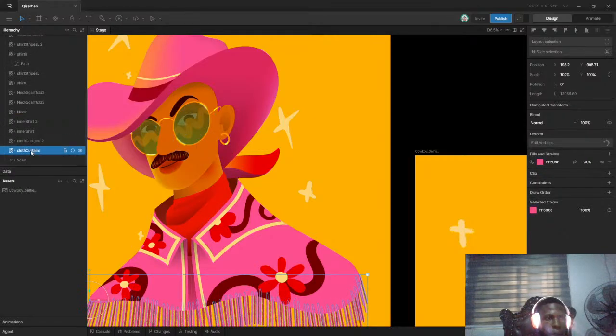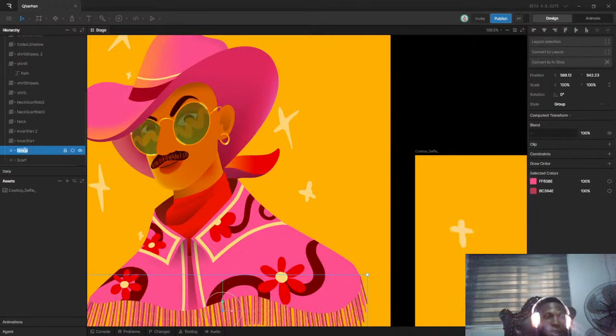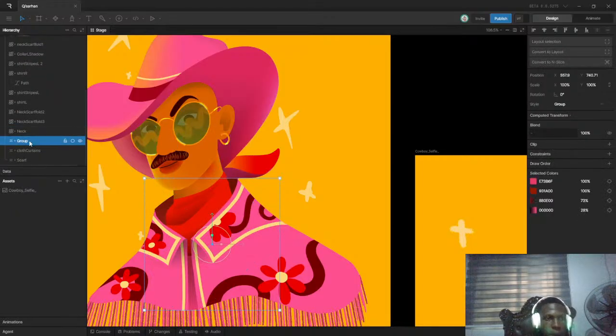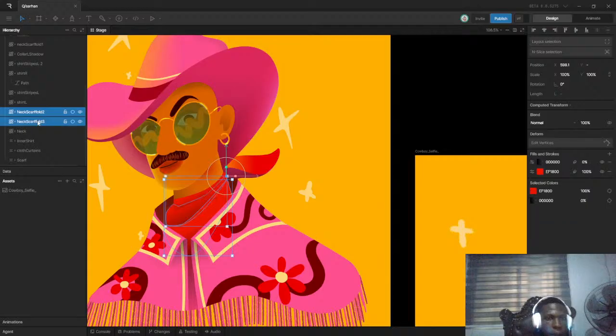So the clothes contents, I'm going to group it for lack of a better way. Can group this together. Then I can group the neck scaffold with the neck.